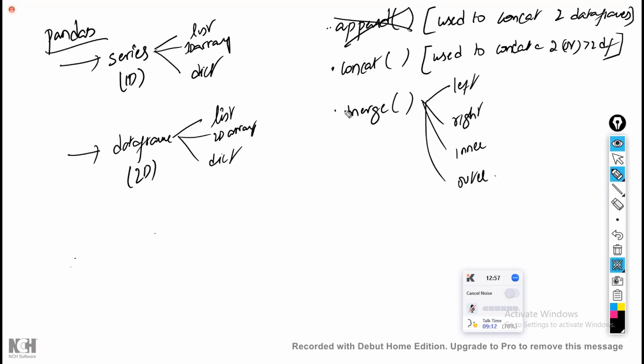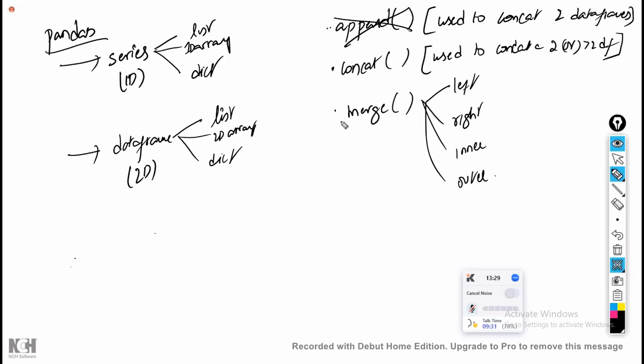And this merge is equivalent to joins in SQL. Remember this point, because in SQL, joins are a mandatory interview question. Without joins, there is no SQL interview. If the person asks at least one question from SQL, that should be a join, minimum guarantee. That much importance is there for joins in SQL.